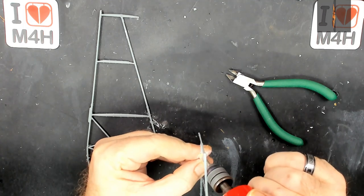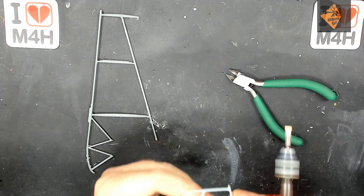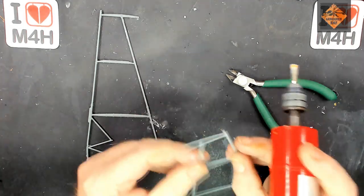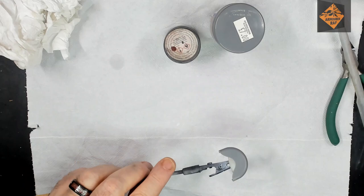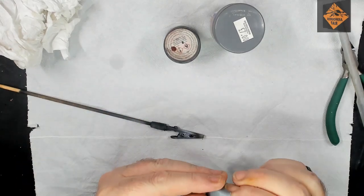There we have the tail braces all cleaned up and that part removed. The PE part that goes there attaches to the elevator, so we won't be putting it on just yet. Next up, priming. We're priming the cowl for the engine and the wing struts. So let's get the airbrush charged and crack on with that, shall we?